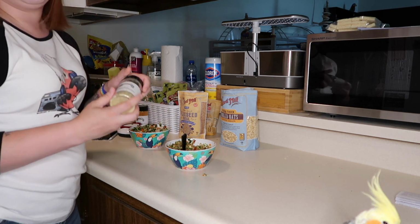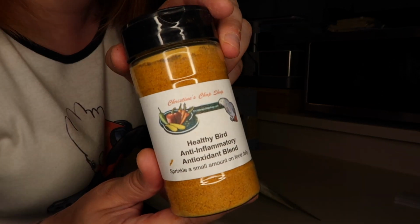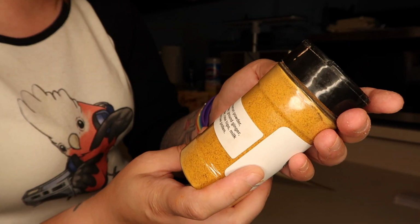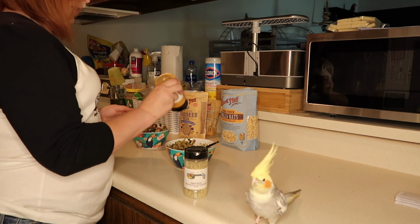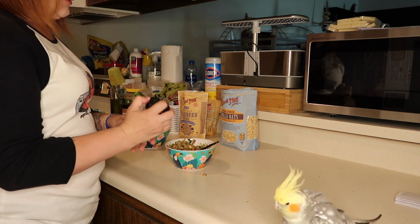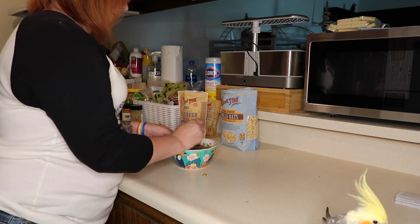Another thing that you can add, I've talked about in my other videos, is the Extra Boost from Christine's Chop Shop. You can also add the Christine's Chop Shop Healthy Bird Anti-Inflammatory Blend. This has Ceylon cinnamon, turmeric powder, ground ginger, cayenne pepper, rose hips, milk thistle, and bee pollen. So we'll sprinkle some of that in there, along with our calcium boost. And mix that up.